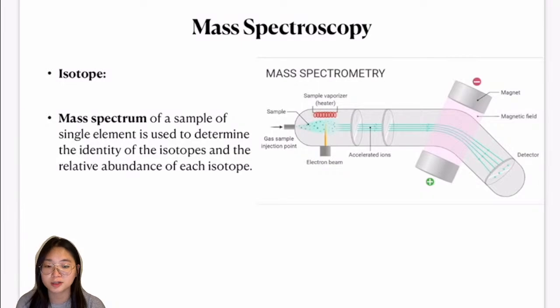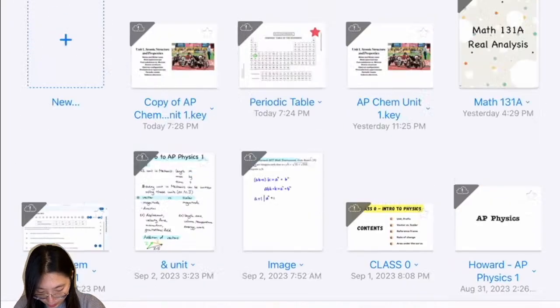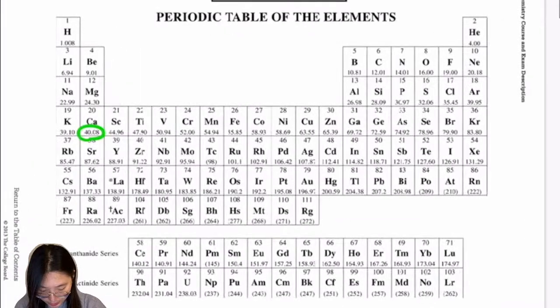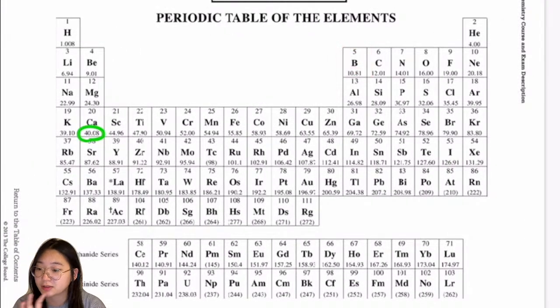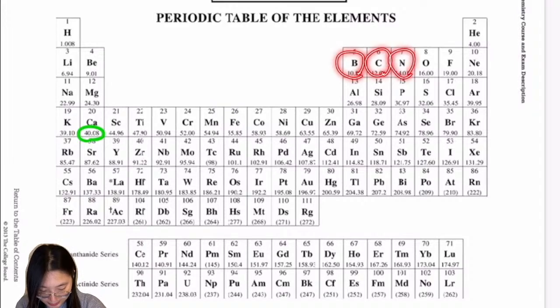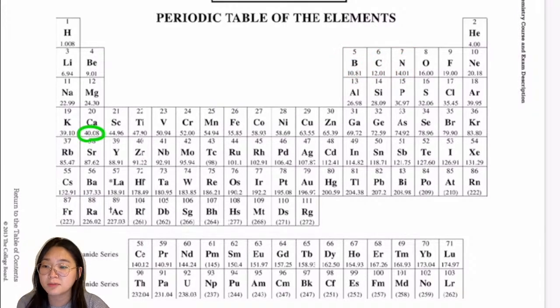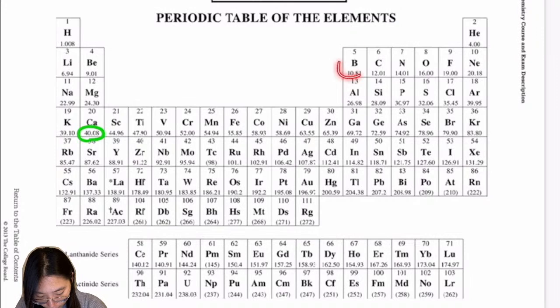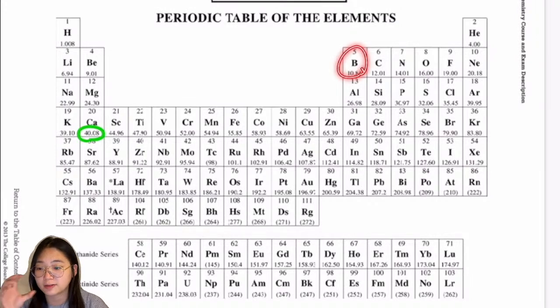So we know what it means by an element. On the periodic table, we see all of these elements. Each box represents a different element. This is the boron element, this is the carbon element, this is the nitrogen element. And what I mean by an element is that they are atoms, tiny particles that have identical mass and identical properties, which means all of the boron atoms have the same size, same mass, and the same properties.